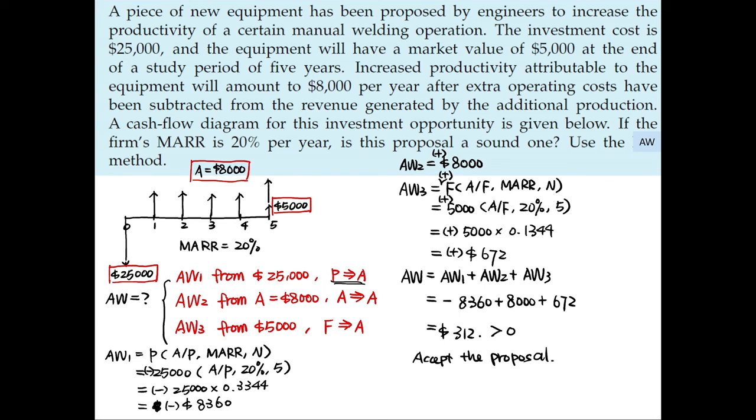So in the real case, if you have a single project, you don't have to use all three methods. You just pick whichever you find you're comfortable with. For me, I always use the present worth method because that will tell me the value at the present time. It's easier for me to make decisions. But you can have your own choice. You can use either the PW or FW or AW method.